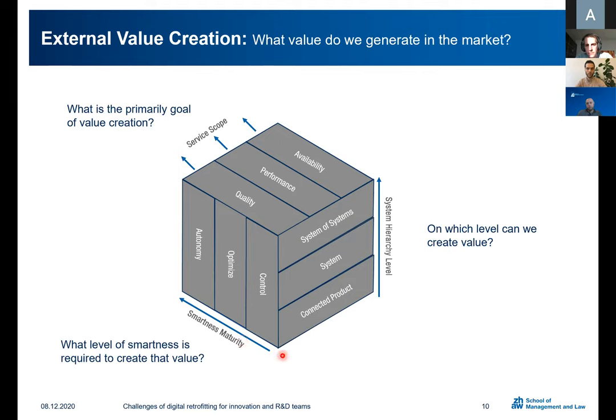And Philippe also said before that customers might be able to monitor their products. So that would actually be an even lower maturity level, but we are a little bit hard here. We say the sole monitoring doesn't create any value. You have to be at least able to control the products or the system. And that can be very simple things. So maybe you just define some thresholds, and if the thresholds are reached, or if the value of the parameter goes above it, maybe it's just a shutdown. Maybe it's just an alarm, or maybe they adjust certain parameters, for example, start cooling the system. So very simple things. With that, you already can create a lot of value, for example, increase the availability of the system.